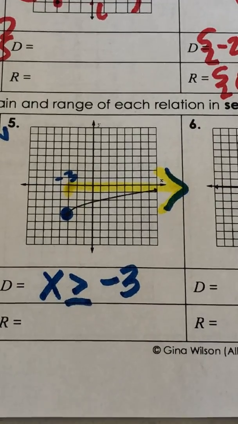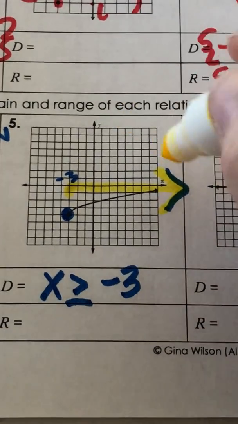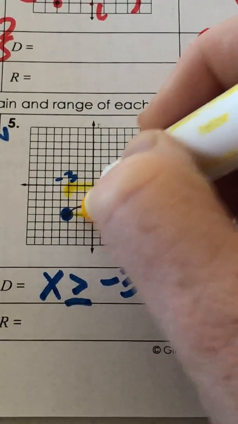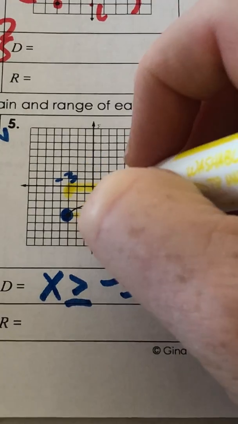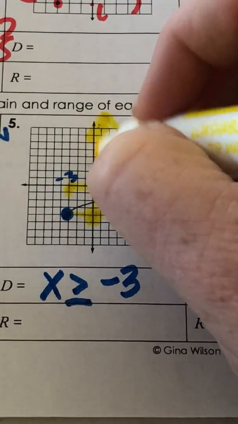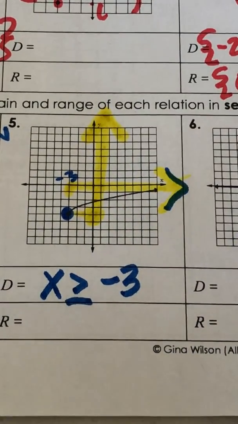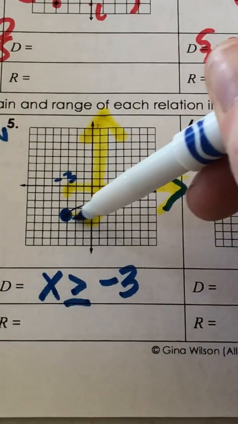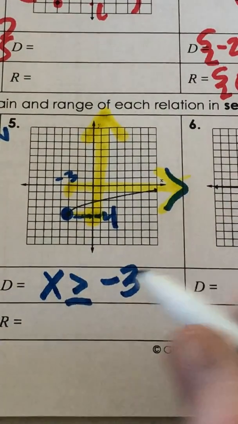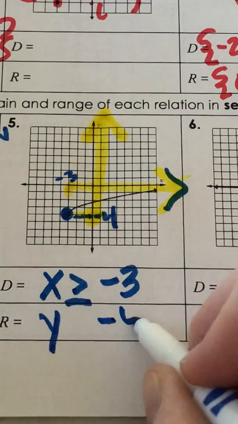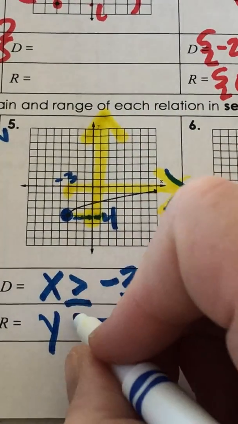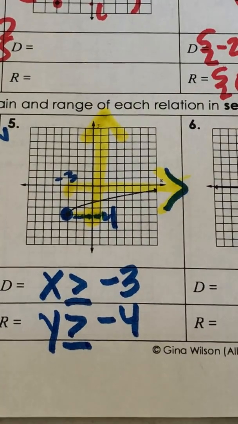Okay, and in a very similar way, this will keep going up and up and up forever. So there is a bottom value for your y's, and it goes up from there. Okay, so the smallest y value is at 1, 2, 3, 4. That right here is -4. Okay, so we have y for range -4, and the function is going up or above that value there, so it's greater than or equal to.